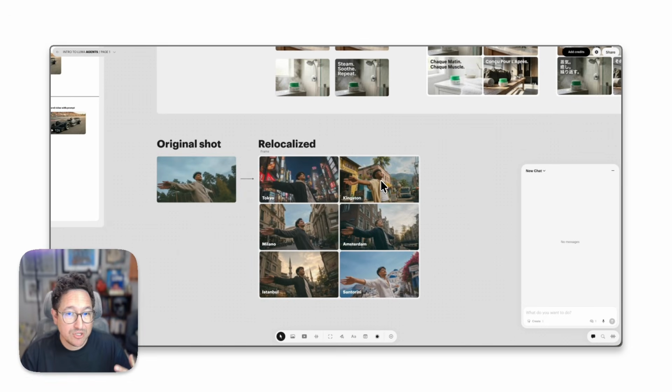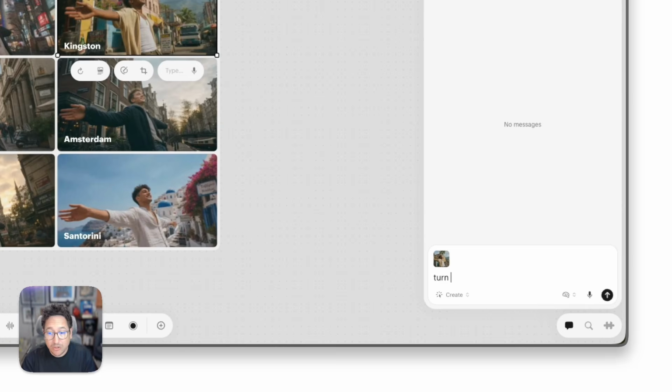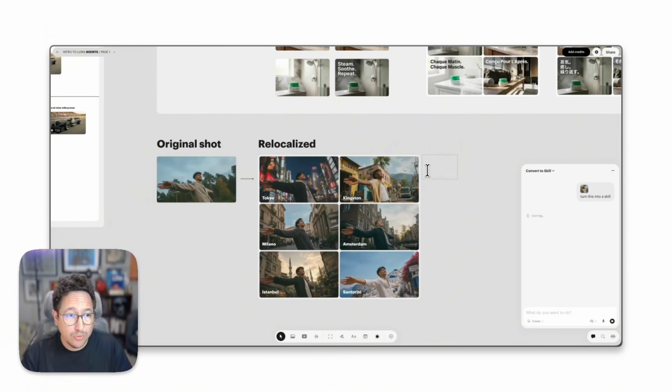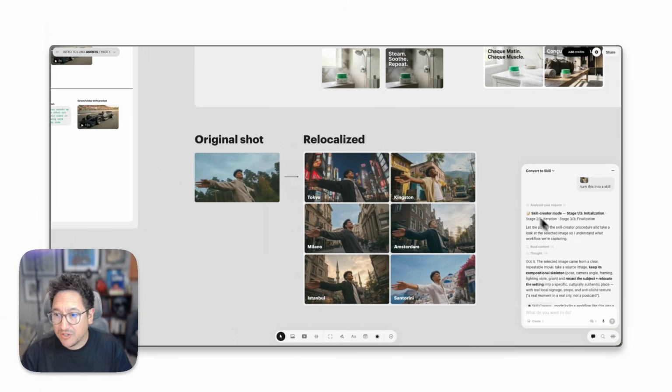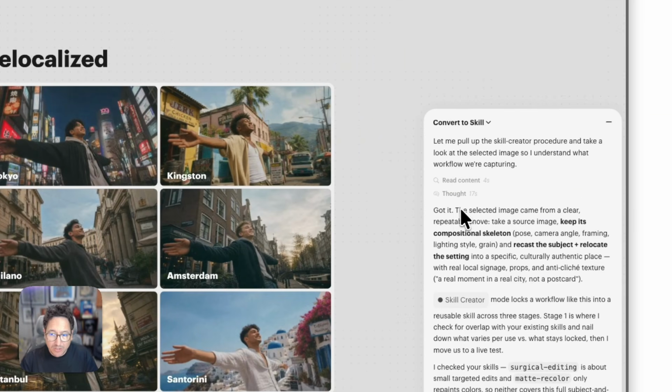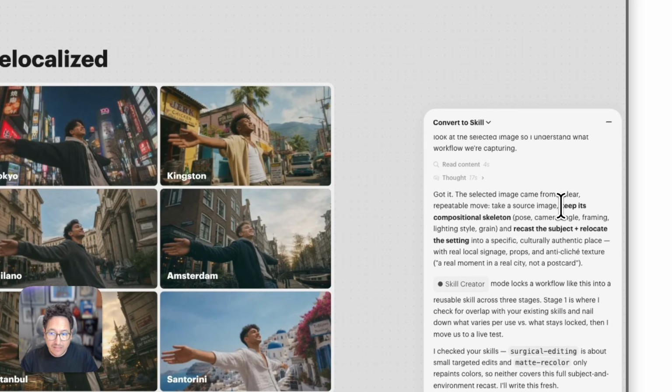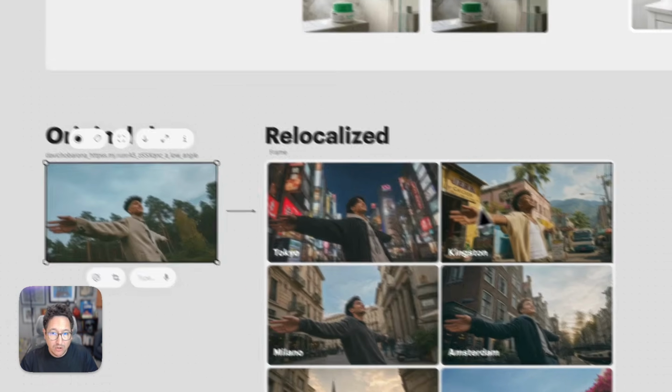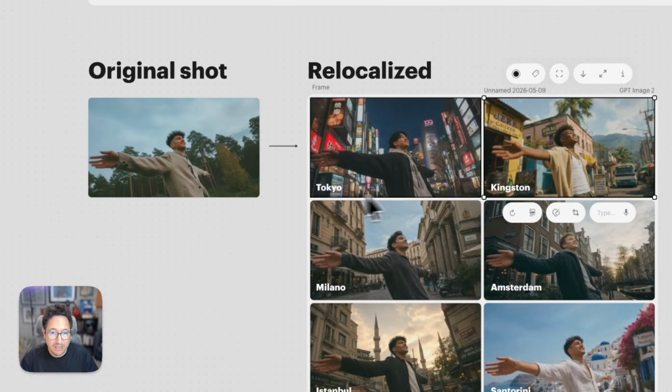And so knowing that there's this metadata behind this image, I could literally select just that single image and say, turn this into a skill. And that is a different way to create a skill, an output-based skill. Now we can start watching the agent work through that skill creation process. It will start informing you what it's doing and how it's going about it. In this case, it realizes that in order to get from here to here, there are some crucial steps that it needed to take.